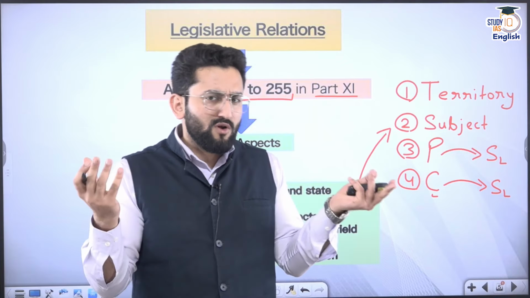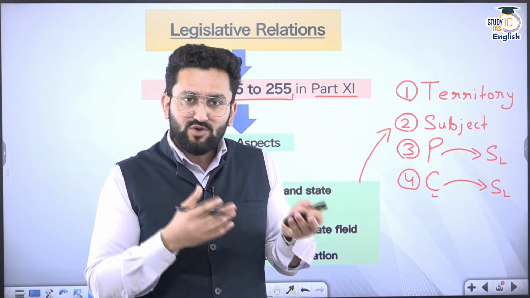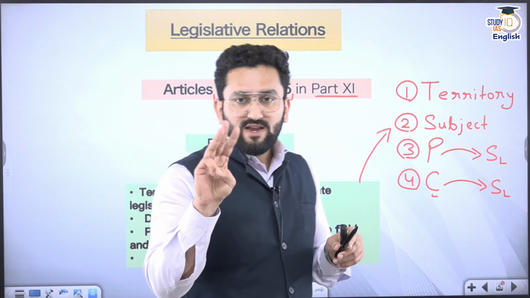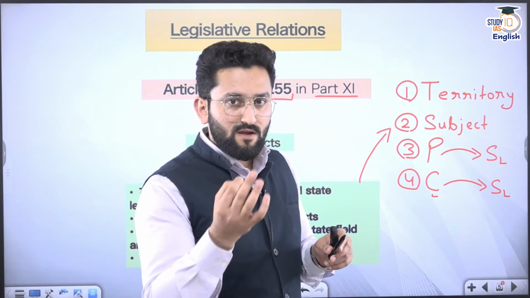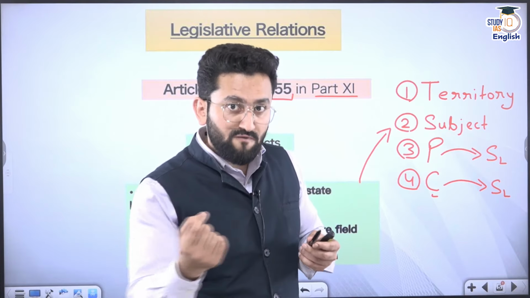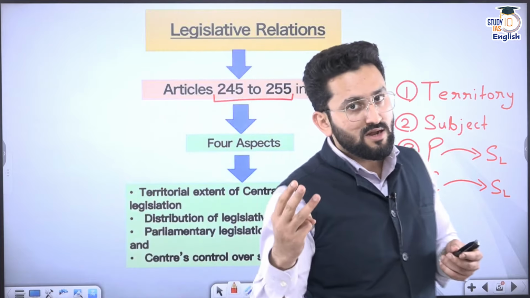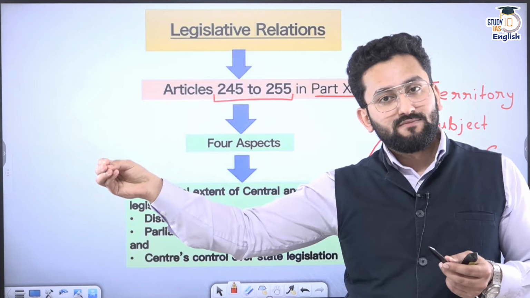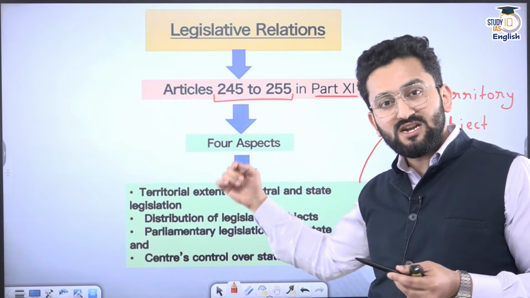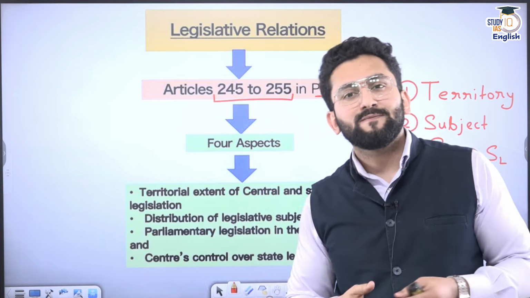Some of you might be thinking, it's quite obvious. Parliament is going to have the whole of India and state legislature is going to have specific to that state territory, right? That is what you are thinking. There are 3 cases in this. Number 1, Parliament can have this law-making power to the whole of Indian territory. Second, to a part of Indian territory. Third, beyond Indian territory. Now tell me, which of the 3 aspects with respect to territorial legislative making power of Parliament are true? Think and just mention in comments.